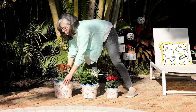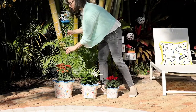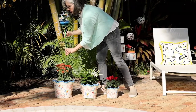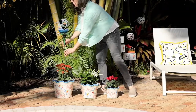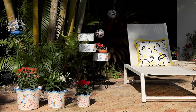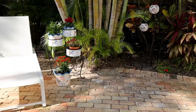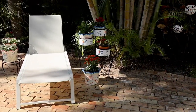Yes, exactly. And let me just inspire you a little bit. I wasn't kidding. You could use this as an ice bucket. Oh, for sure. You could put your wine in here. No problem at all, right? I even thought, if you needed a little waste can, there are so many things you can do with this. This is where Tara's brilliant. We call it magical transformation. I love it. You just need what works for your house, and that's how you use it.